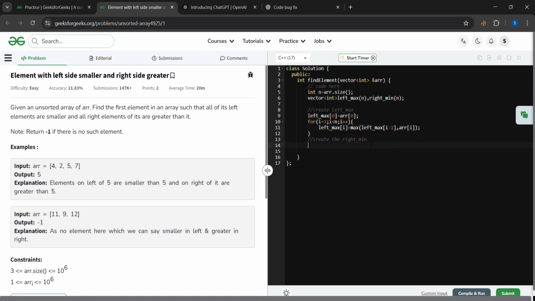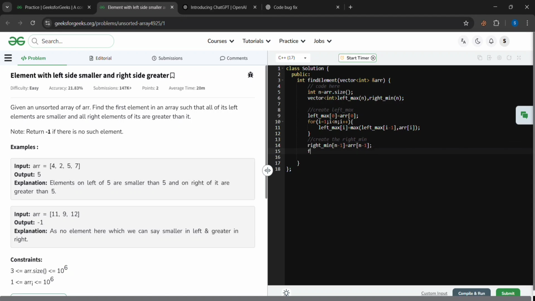Similarly, for the right min. So we will make the last element, because we will consider the last element as the greatest. So till now we have only the last, we are not checking for the last element, so array of n minus 1.